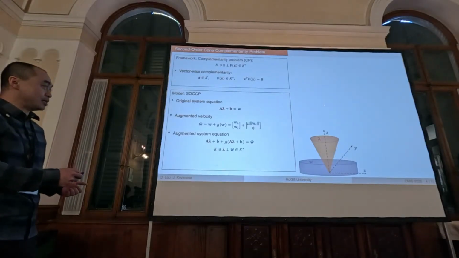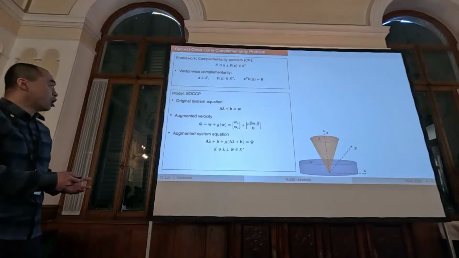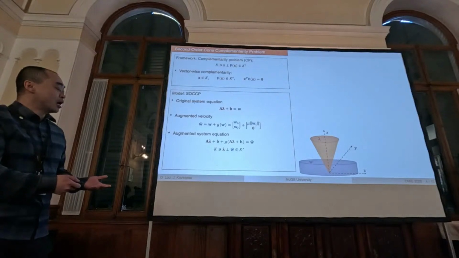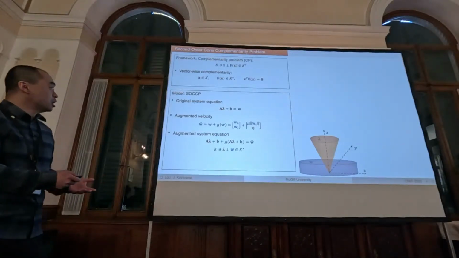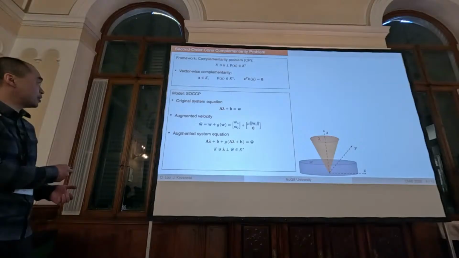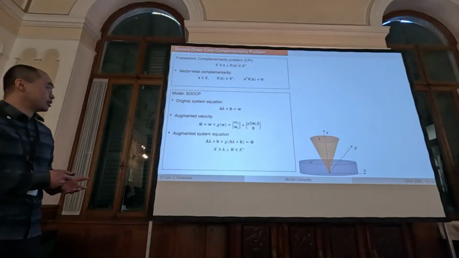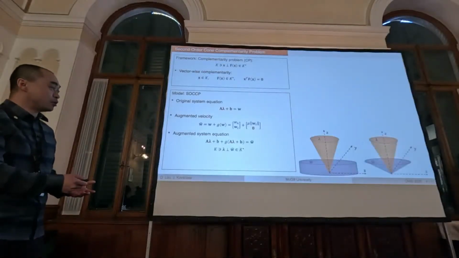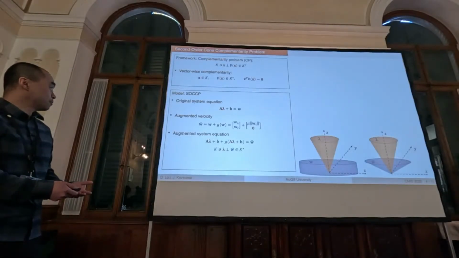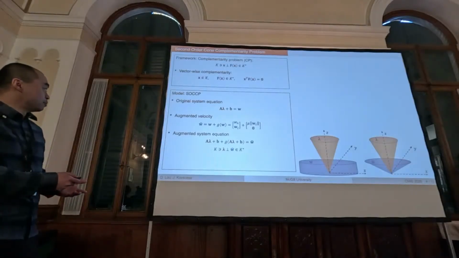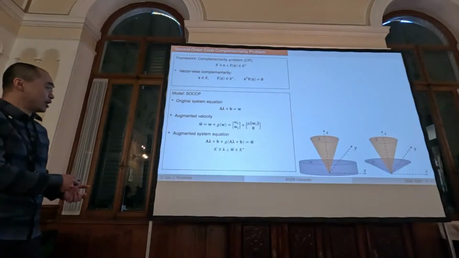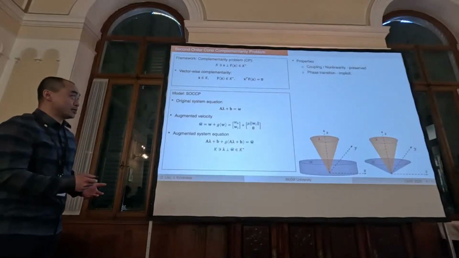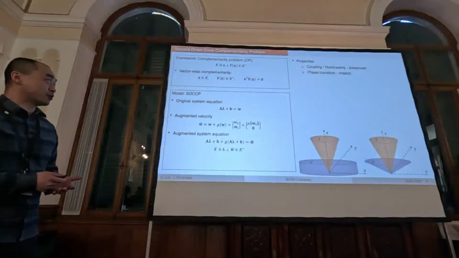The admissible set of lambda forms this cone, however, W doesn't naturally lie in the dual cone. It's a half plane defined by the non-penetration condition. So in order to fit into the framework, an augmented velocity W hat is constructed through this correction nonlinear term G. After that, W hat lies in the dual cone. So the SOCCP model is built by this augmented system equation, where lambda and W hat now form this complementary pair.